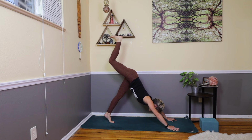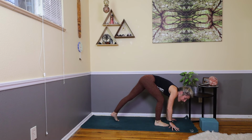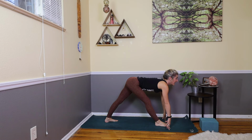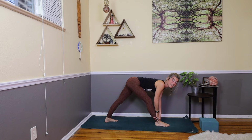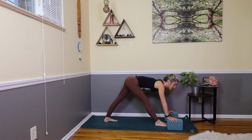Inhale, straighten through your right leg. Exhale, step forward for pyramid. Back heel at an angle. Inhale, halfway lift. Exhale, fold, leading with your heart. Hands can come to blocks or hands to shin. And since I have blocks on this side, I'll use the blocks.